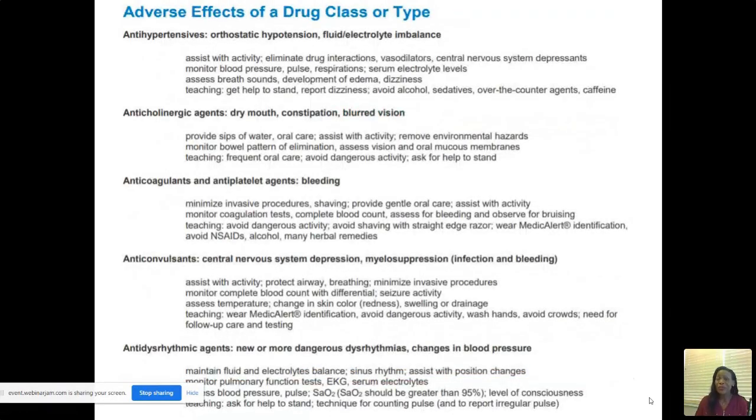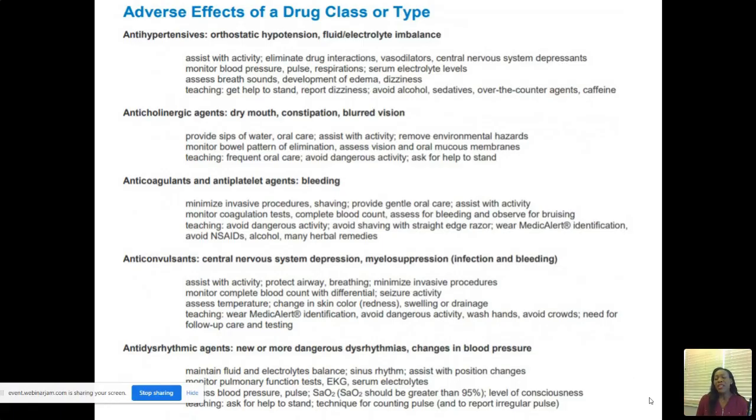So I also have a list for you of the class of drugs and the adverse effects to each class, okay? So for example, your first one here on the screen says antihypertensives. That's the family. The entire family, you are concerned with orthostatic hypotension. The entire family, doesn't matter who. Doesn't matter if it's Darlene, if it's Mike, my husband, if it's my children, Michael. Nope, the entire family. If I say antihypertensives, orthostatic hypotension, fluid and electrolyte imbalance is a concern for that entire family. Okay, anticholinergics, the entire family, you're concerned about dry mouth, constipation, blurred vision. Anticoagulants, bleeding. So you get the point. So you need to know the drug class and you need to know the adverse effect to the class.